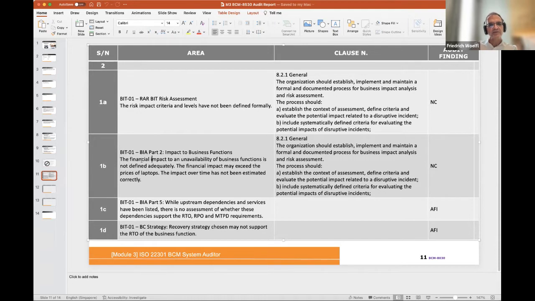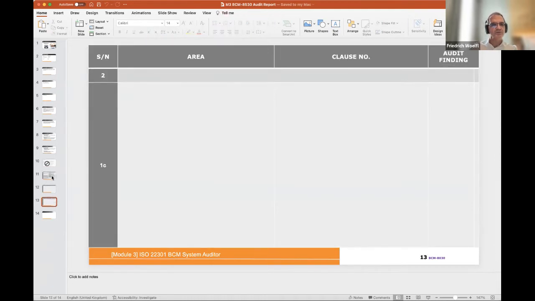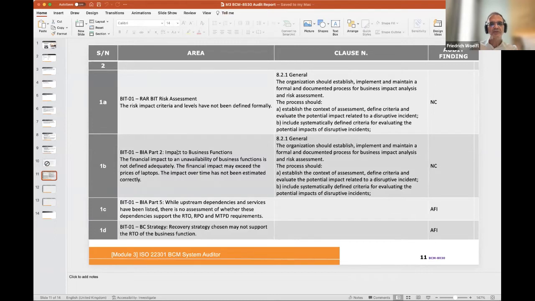Then another thing I had was related to the impact. As part of the BIA, business impact analysis, you have to assess the impact should one of these business functions be unavailable.